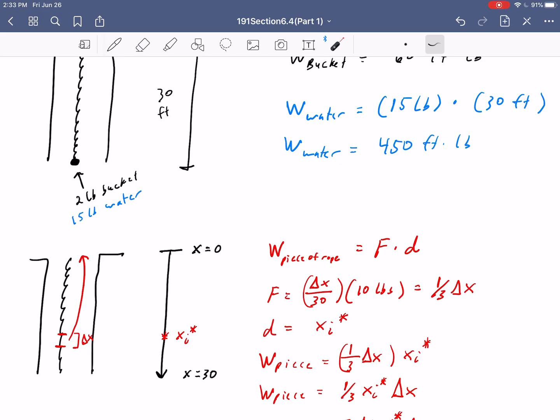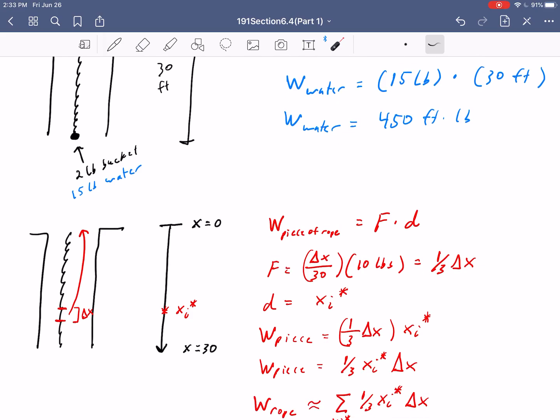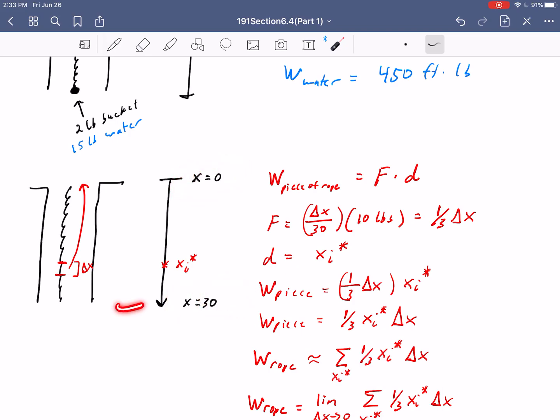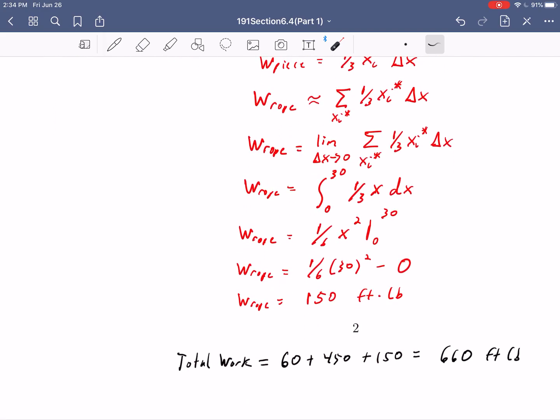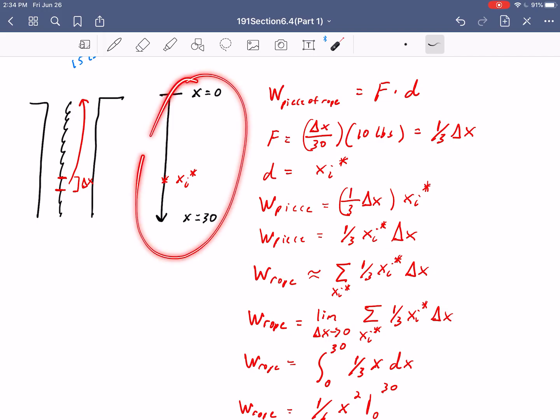Now, before we move on and extend this example a little bit, I want to talk about some things that would have been different had we changed the axes. If we had oriented our axis this way instead, calling the bottom x equals 0 and the top x equals 30, then notice that the distance would have been measuring from our xi up to x equals 30. So your distance would have been a little different. It would have looked like 30 minus xi star instead of xi star. Then, if you actually try that, you'd still get 1/3 times 30 minus x in your integral, and you integrate, you get the exact same value. So it's not going to impact the overall numerical answer. It just impacts what the integral looks like because you're giving yourself a different perspective.